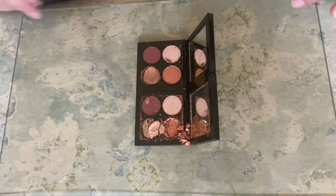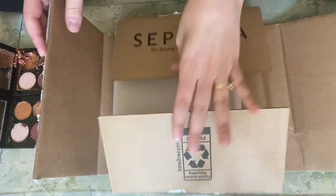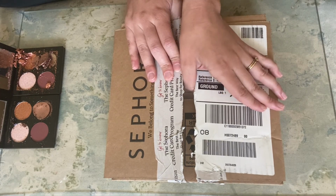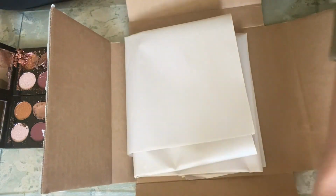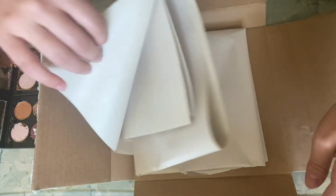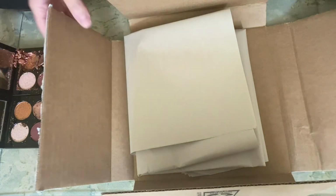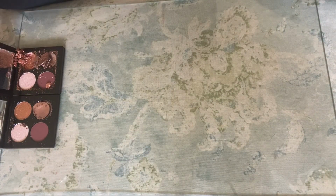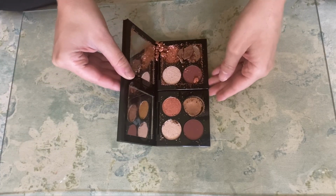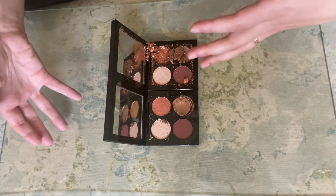Let me show you what Sephora packaged this in. So Sephora sent it to me in a box like this. It just has flaps, and then all it was inside of was this piece of paper, just folded, regular, not even heavyweight paper. So there was no bubble wrap or anything, and I just want to be clear, I appreciate Sephora's attempts at being sustainable with their shipping practices.